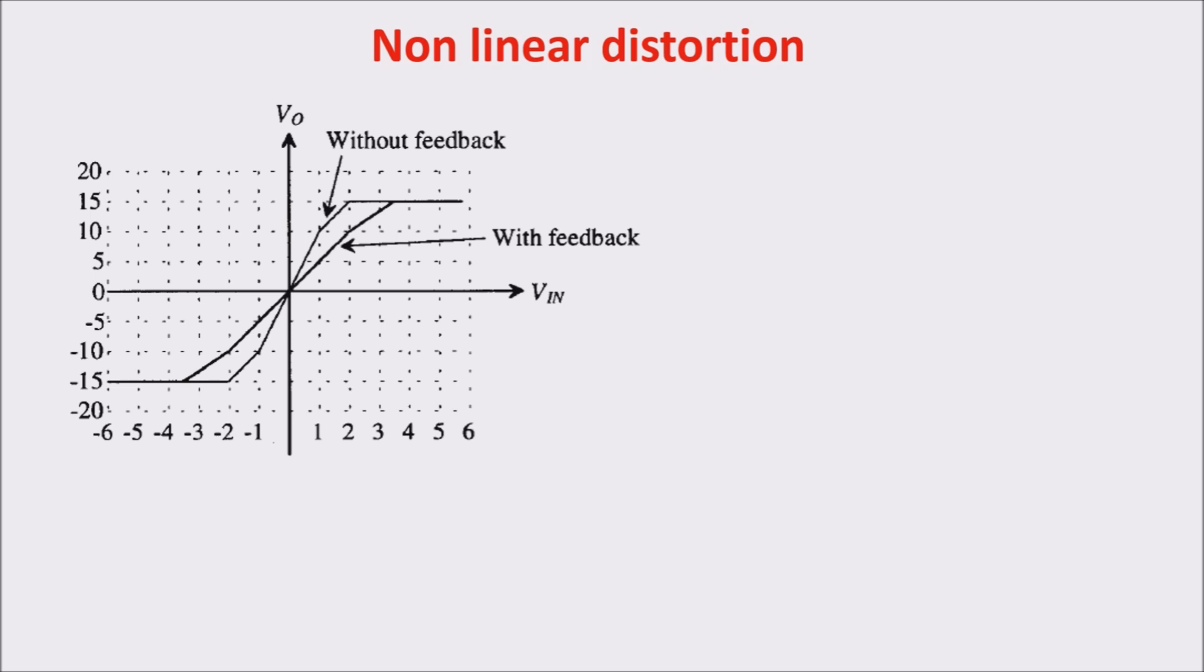Negative feedback can also improve the non-linear behavior of an amplifier. Examine the transfer curve of the voltage amplifier without feedback. Ideally the amplifier should have a straight line from the Vin between plus and minus 2 volts. However a non-linear behavior in the amplifier causes a different slope to occur when Vin is larger than 1 volt and Vin is less than minus 1 volt. Since the gain of the amplifier can be defined as the slope of the transfer curve we can deduce that the gain is this for Vout between plus 10 and minus 10 and this for Vout larger than plus 10 or less than minus 10.